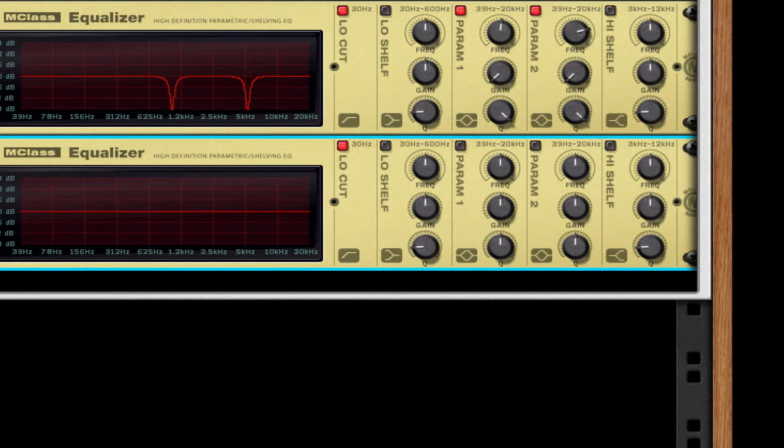For my second equalizer, I'm going to take my parameter 1, make sure to turn it on, to 6.4-something kilohertz. So I'm going to hold shift. 6.4266. Gain down, Q all the way up. P2, turn that on. P2 is at a lower frequency. It's at 165 hertz. Gain down, Q all the way up.